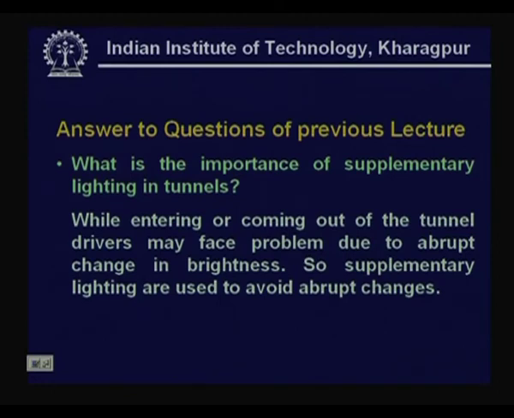See, some tunnels, depending on the length, as we said, have a number of zones. So, one has to be careful that gradually the user is adapted to the light levels outside and inside. Therefore, supplementary lighting is necessary to avoid abrupt changes. In fact, some supplemental lighting at increased levels is necessary during the daytime more than the night time. This applies even to closed corridors for interior lighting.